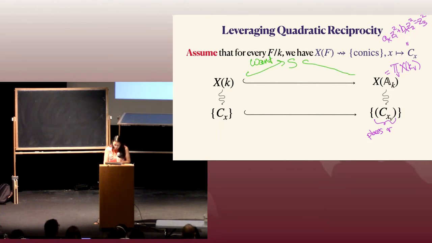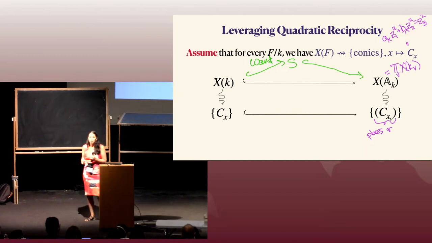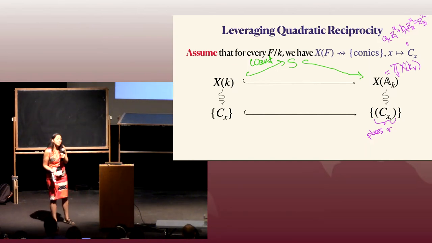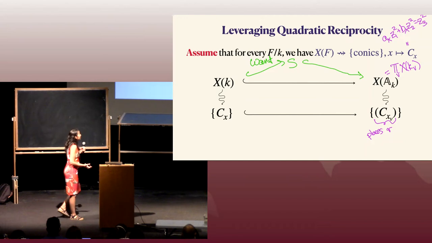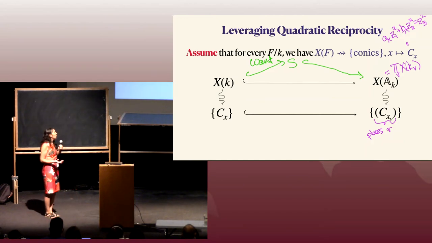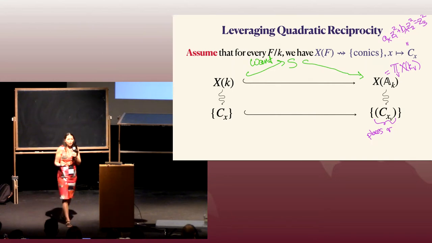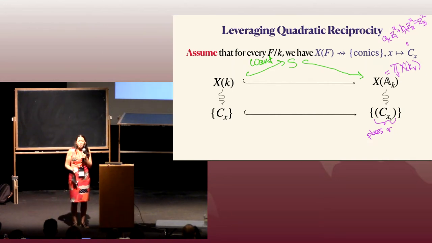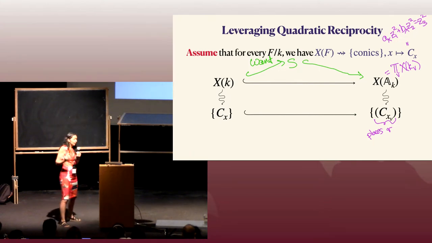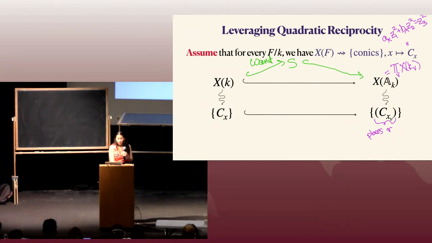is some intermediate set in here. We want to find some set that sits in between these two things. So we want to know, well, what is something special about the K rational points? What do they have to satisfy that potentially the étale points don't always have to satisfy? What can I get from them?